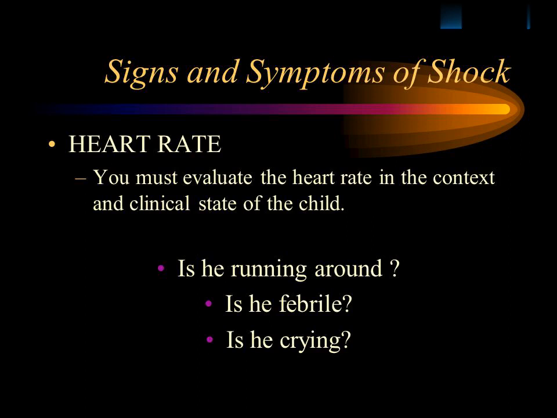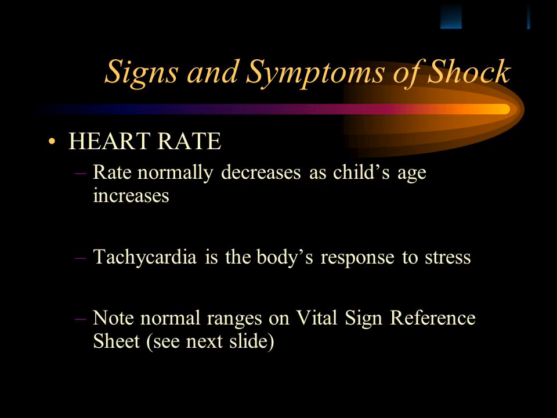Heart rate. You must evaluate the heart rate in the context and clinical state of the child. Is he running around? Is he febrile? Is he crying? Rate normally decreases as the child's age increases. Tachycardia is the body's response to stress. Note normal ranges on the vital sign reference sheet, see next slide.